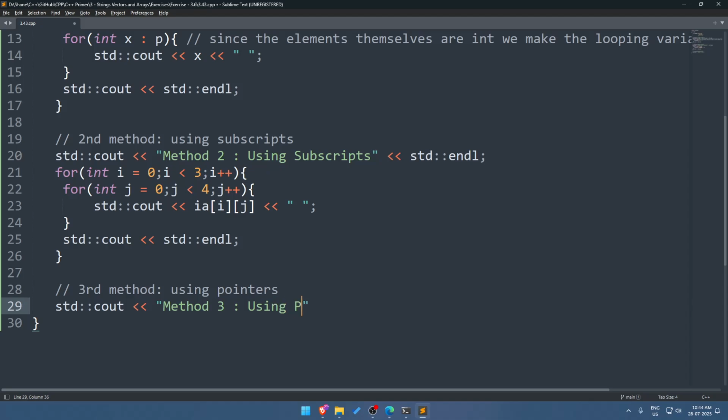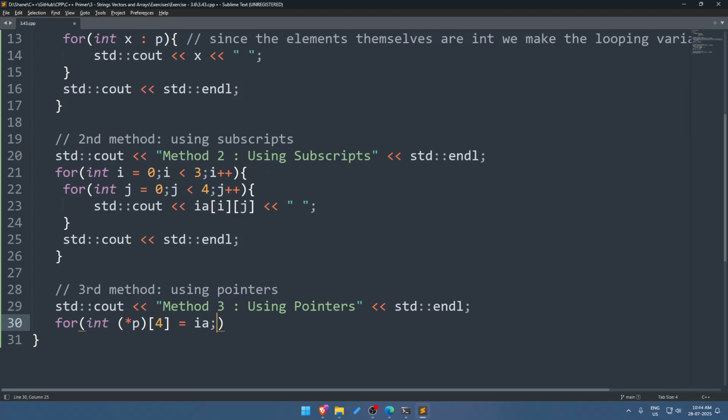Method 3 using pointers. For, let me see, int pointer to an array, we are making a pointer to an array which holds arrays of size 4, equals ia.